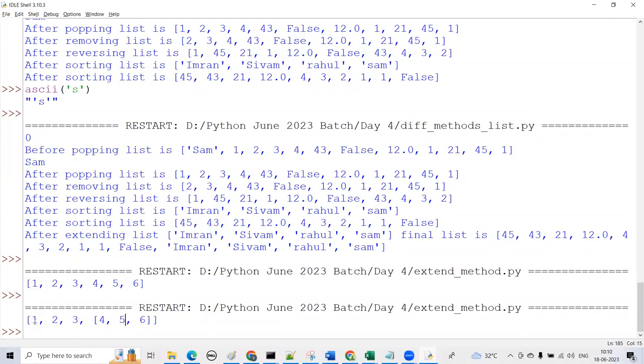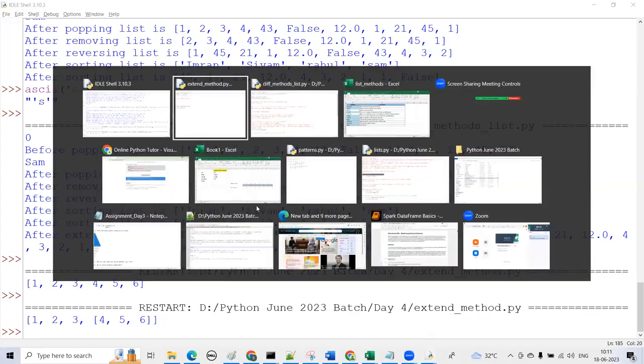Now, in this case, guys, tell me if I want to print the value 5 from this nested list, how are we going to print? This value 5 is present at which index? 3 of 1. Okay. So what is happening here?